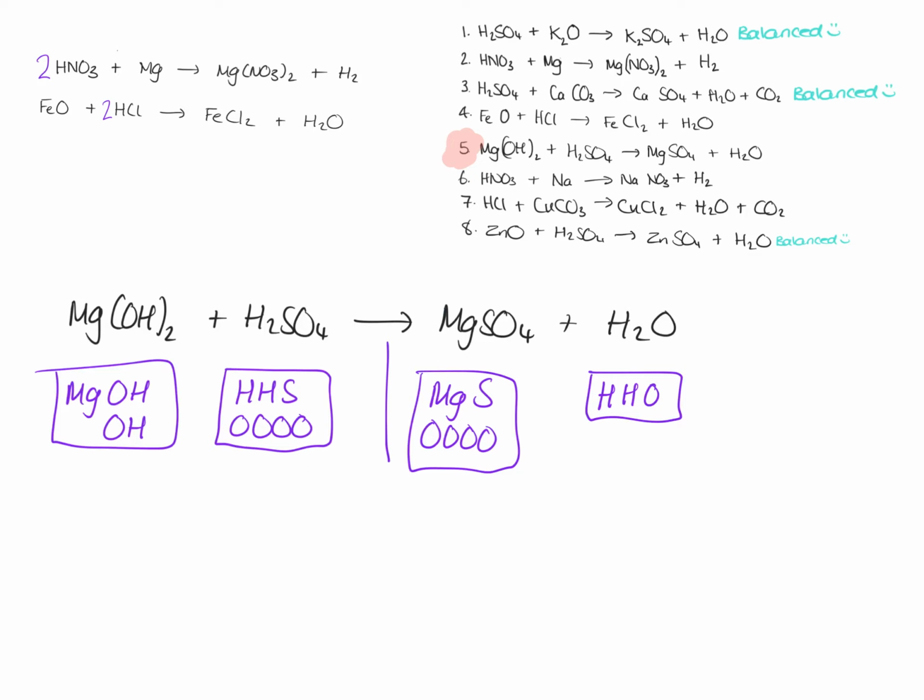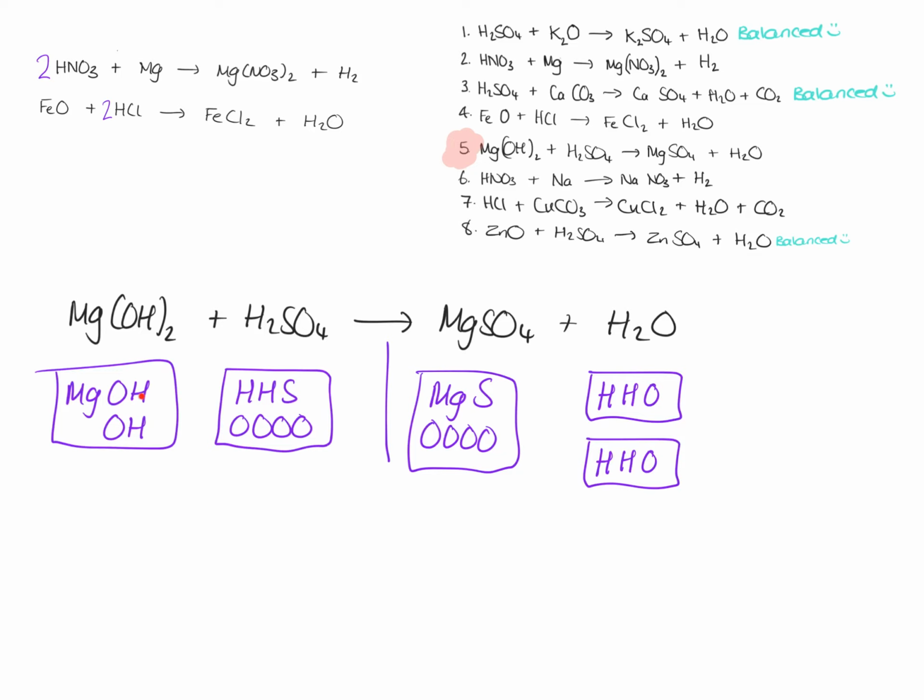So one way we can do that is if we doubled up this box, we'd actually end up with tons of oxygen on this side and it would mess everything up. But if we double up this box, let's have a look. So 1 more water. We've now got 1, 2, 3, 4, 5, 6 oxygens on the right to match my 6 oxygens on the left. So that's looking good so far.